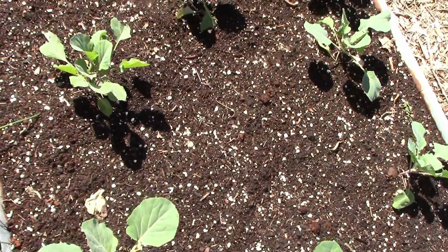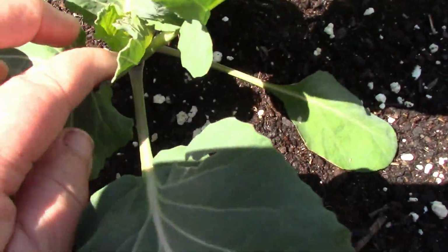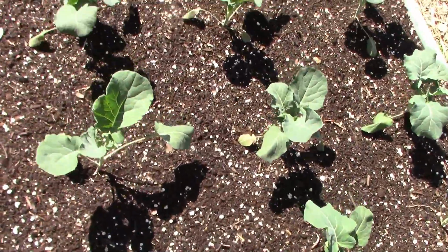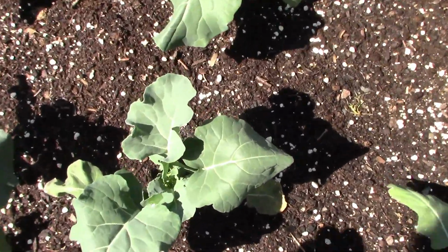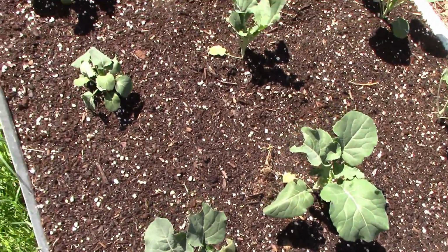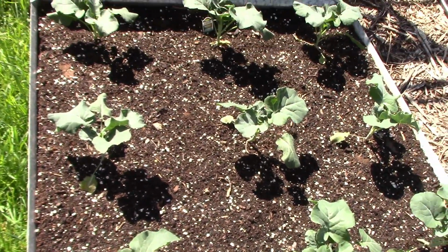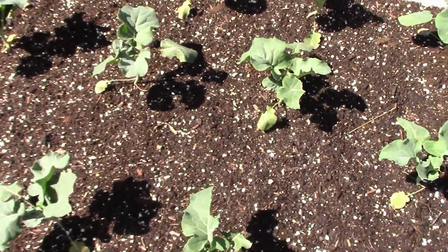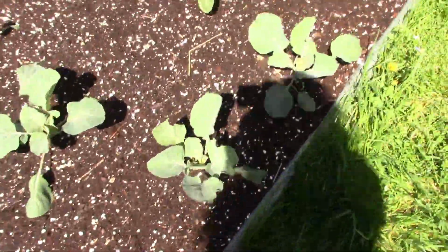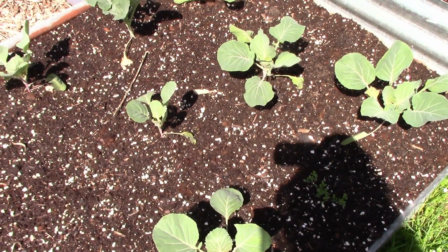These are the cabbage. They are all doing really, really well. They have so much new growth on them. Absolutely tickled. These are the broccoli, and you can tell they have grown quite a bit. Do have one little guy there, but he will catch up. That is all the broccoli. My shadow, I'm sorry. All the cabbage. Absolutely tickled because it's spring. Hold on, I have plenty more to show you.